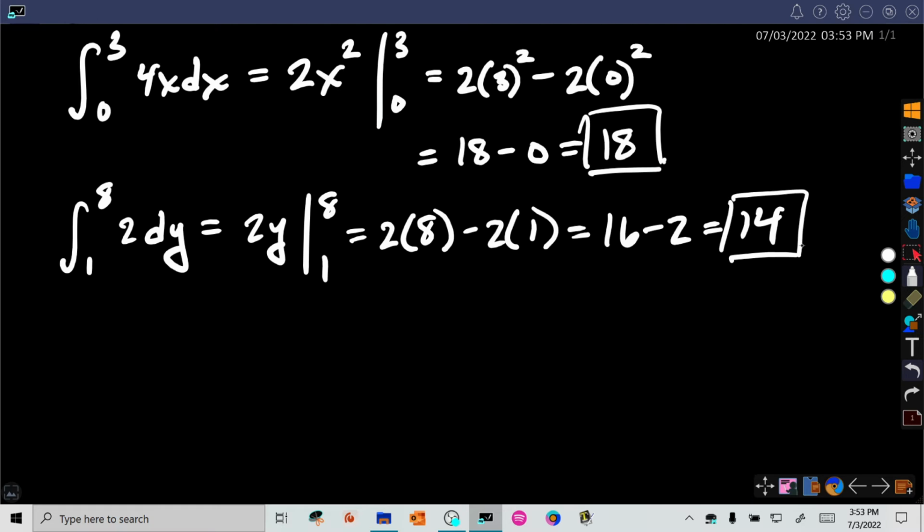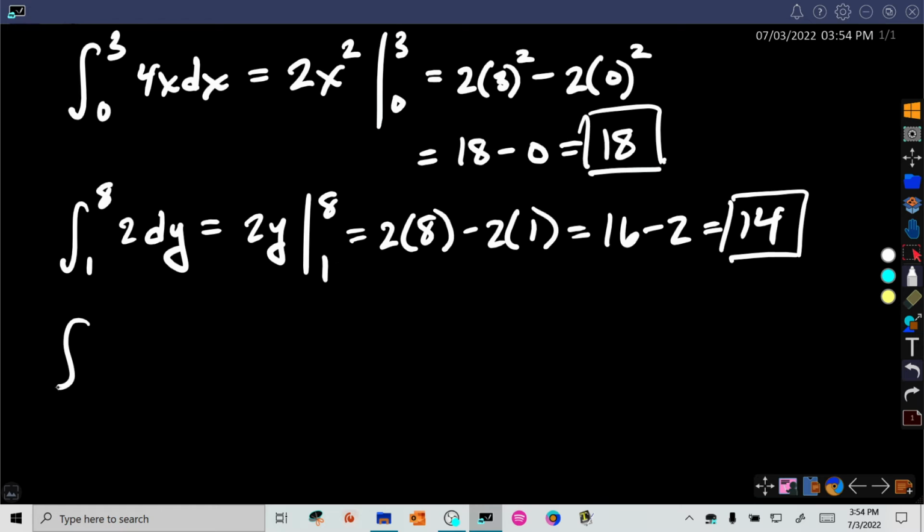Okay. This one actually kind of makes sense because if you think about 2 as being like a constant term, from 1 to 8, it's a gap of 7. So 7 times 2 should be 14, which is exactly what our solution is. In this instance, it kind of is an easier one to work out. If you look back on the previous notes from section 13.1, that very top section of the notes where we talk about a constant rate, that basically is what this is right here. The interval is just 7 units long, and so we just do 7 times 2 and we get 14. So again, it only works like that in this instance, but let's go ahead and do another one.